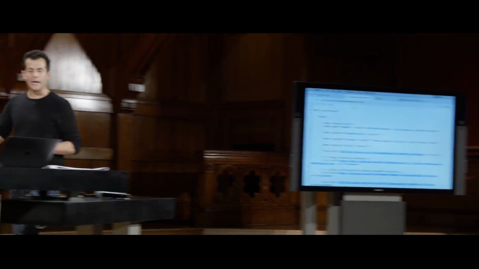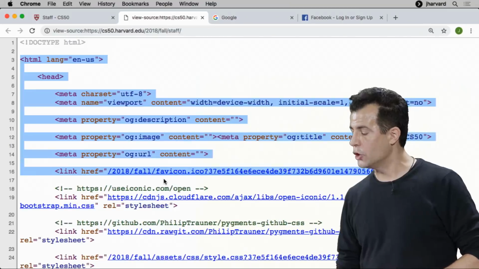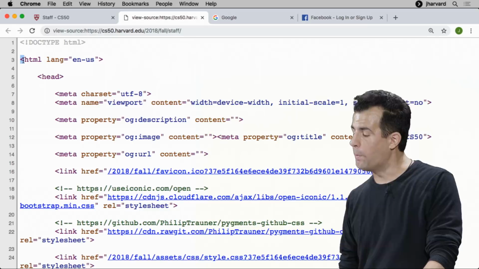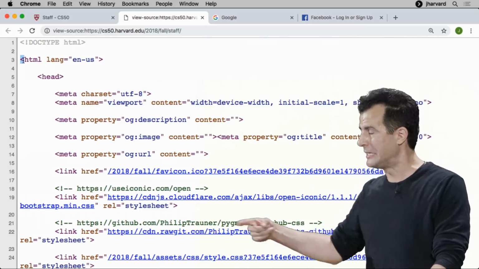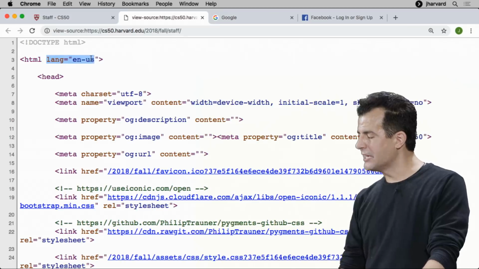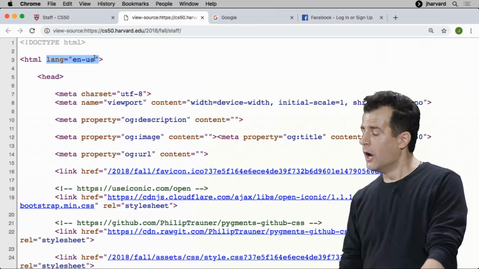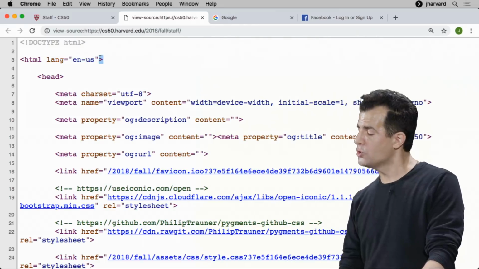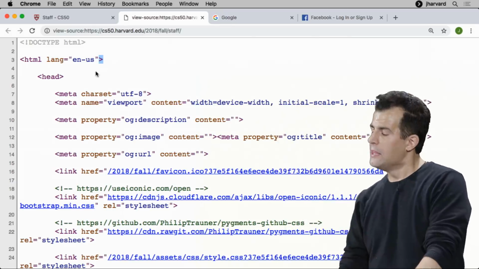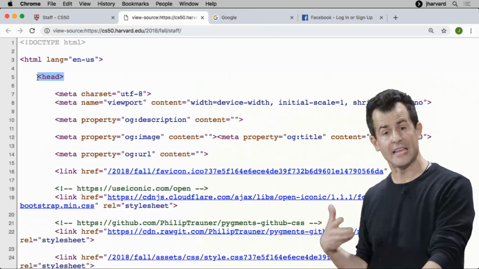But the rest of the web page follows a structural pattern. And you'll see that it's already kind of nicely indented, even though some of these lines are a little long and are wrapping. But you'll see this convention, an open bracket, which is an angled bracket, like a less than sign, the keyword HTML, maybe some pattern like this, lang equals en-US. This sounds like language, US English maybe. More on that in a bit. And then this close bracket, or a greater than sign, kind of completes the thought. Then inside of that HTML tag, so to speak, indented beneath it, is the head of the web page.